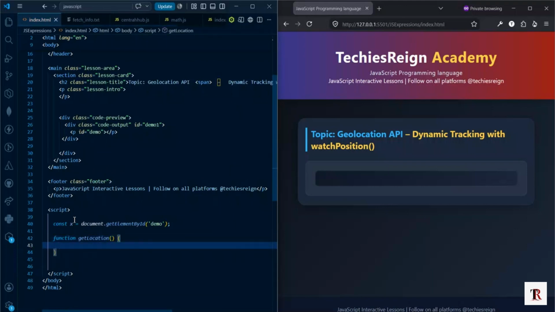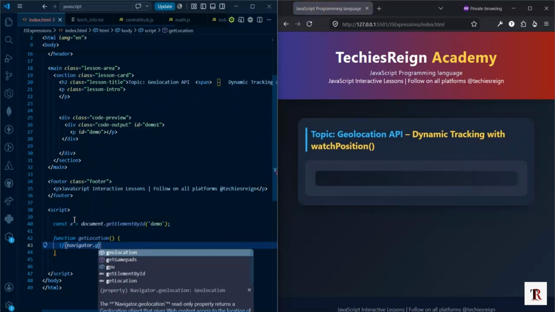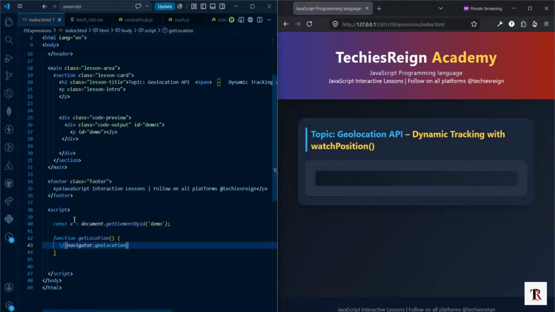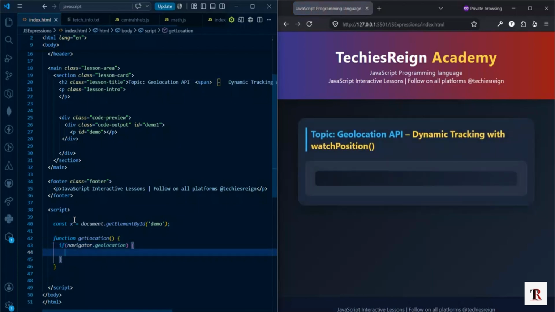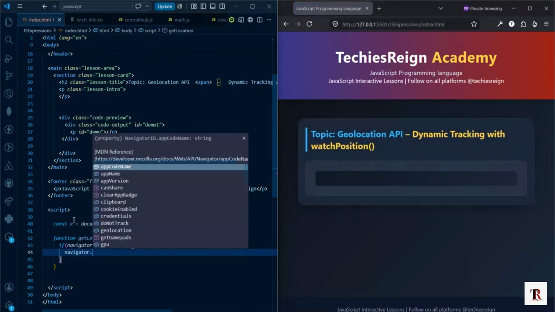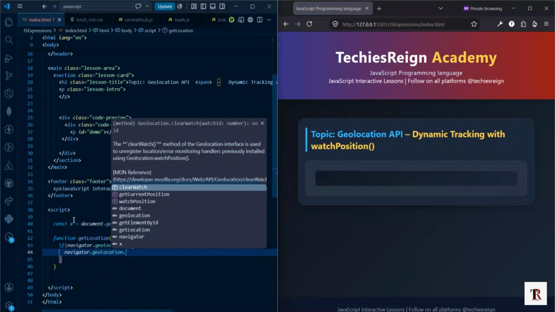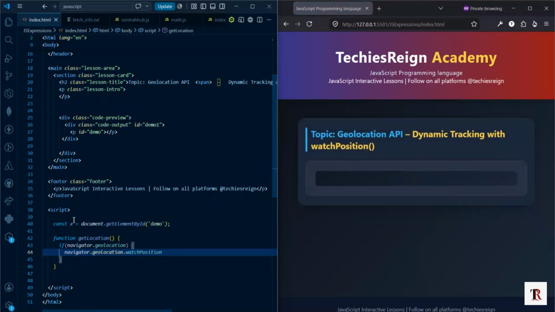This function is going to take a conditional statement and use the navigator object's dot geolocation to fetch location. And inside it, it will use navigator.geolocation.watchPosition, which is the method we want to look at.